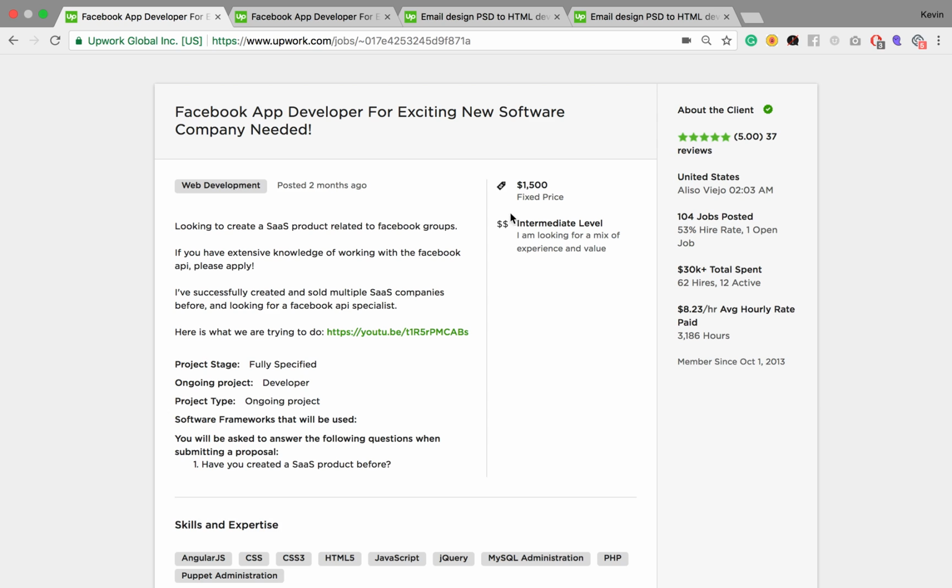The price that I put up here was $1,500. I figured that was going to be about my budget, with designs and everything, probably $2,500 to $3,000. This is just the $1,500 to get it up and going, but you're probably going to have to spend a little bit more money on any improvements or anything like that. I figured, something that's going to be $19 a month, I didn't know how many people were going to sign up for it. That was about my budget.